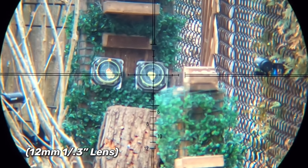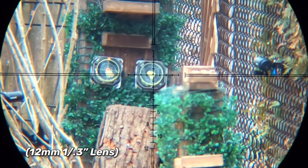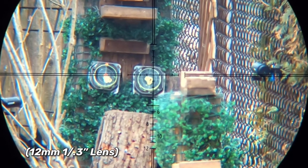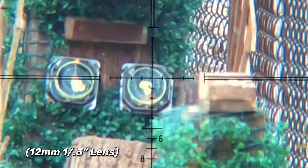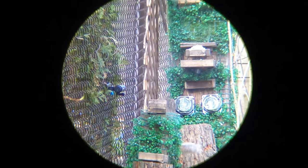What I didn't show in that overview video, however, was using the other lens. It lets in less light, and so the quality of the footage goes down a little bit, but not that much. The reticle, though, is perfectly in focus with that particular lens in my scope. So if you're going to grab an Eagle Vision mount, my suggestion is you just buy both lenses. For an extra 40 bucks or so, you can have a ton of flexibility and options depending on your own particular scopes.